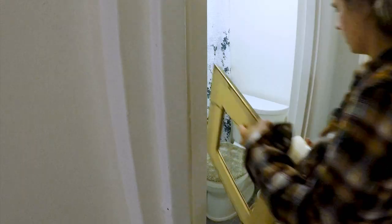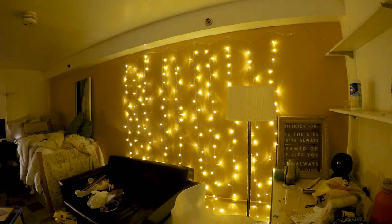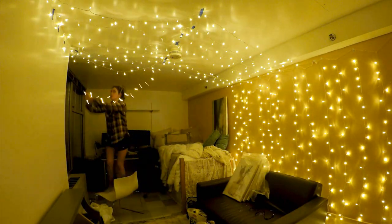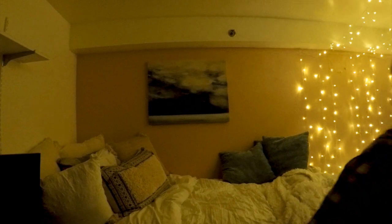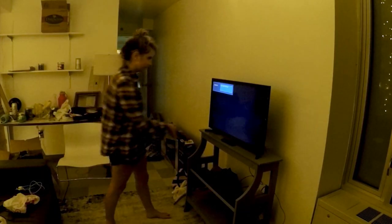I did in fact find all of my bathroom stuff, which was super exciting. Then I started putting up these twinkly lights — I had enough to go across the room on the ceiling, which is really cool, and I got them off of Amazon. The most annoying and frustrating part though was using these command strips and hooks. I just hated peeling the backs off — it was really just a pain in the butt.